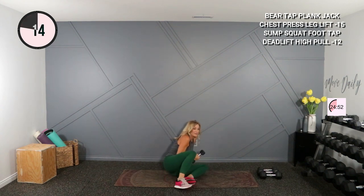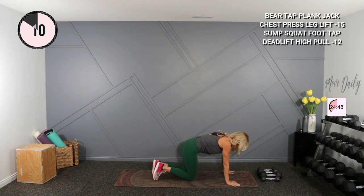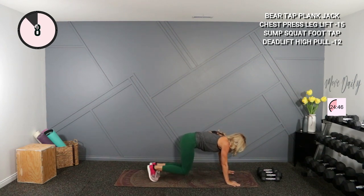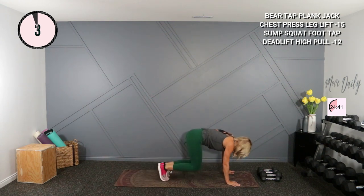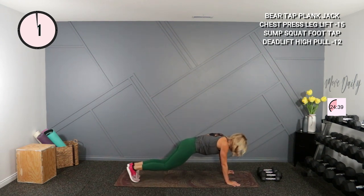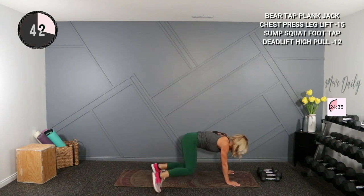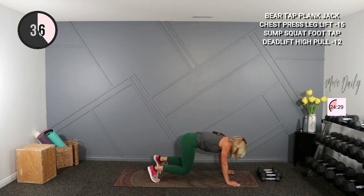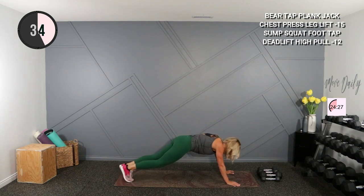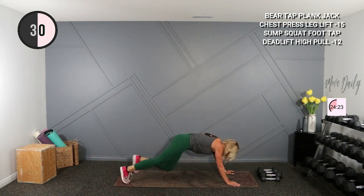Bear tap, plank jack for our cardio. So you're gonna start in bear, we're gonna tap, tap, and you're gonna walk it back and tap. You can jack if you want to kick this up a bit, okay? Here we go, tap, tap, walk it in and tap, tap, walk it out. Stay low, bum is down, hover. Make those quads sing. Nice and quick.